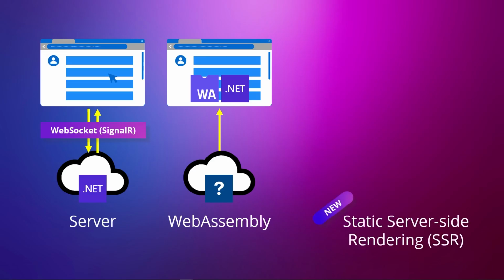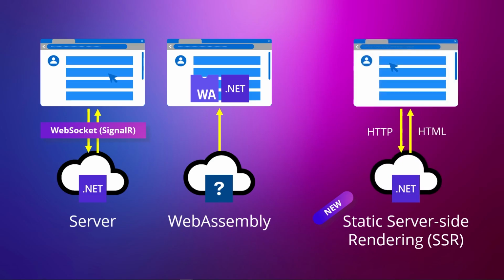With this .NET 8 version, a new model known as Static Server-Side Rendering or SSR is included. What does this model enable? Well, it allows for a traditional model in which the server creates the HTML code, sends it to the client, and the client receives all this processed information for user display. That is, the client sends a request to the server, which renders the website and returns it to the client, who receives as a reply the code that the user will display.